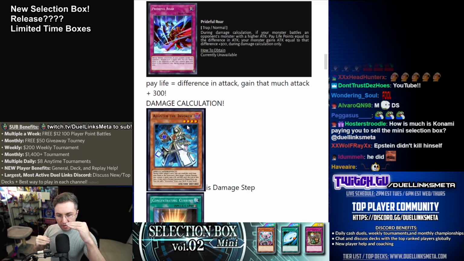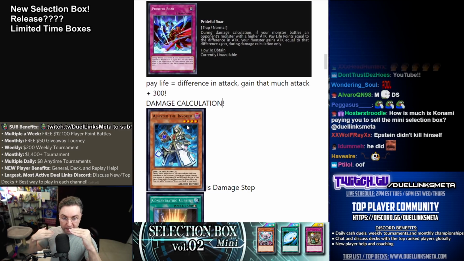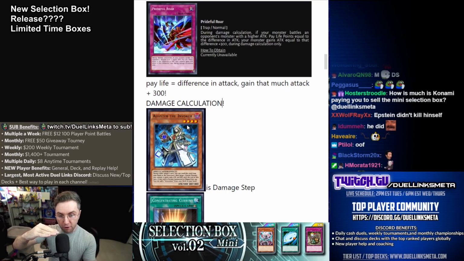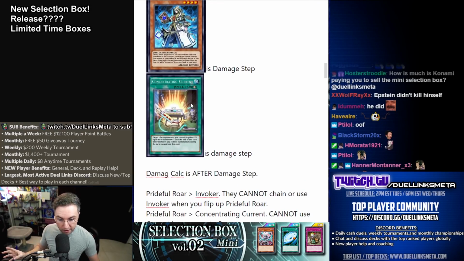So when you get to the damage step, you can activate Invoker, then you get to damage calculation. You can no longer activate Invoker. I could flip up Prideful Roar. You're not going to be able to respond to it with your Invoker nor Concentrating Current.